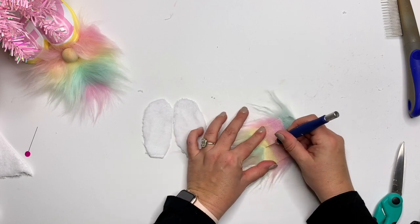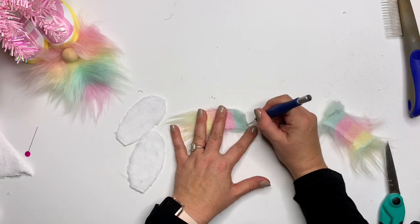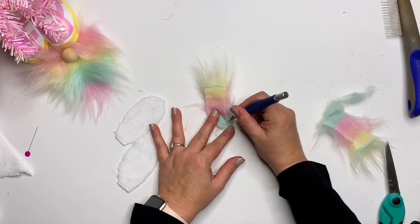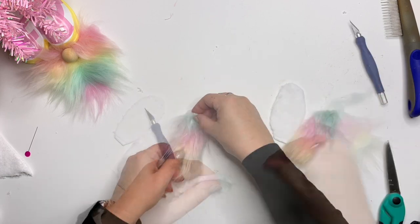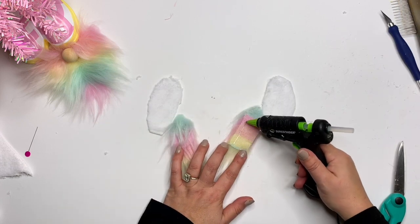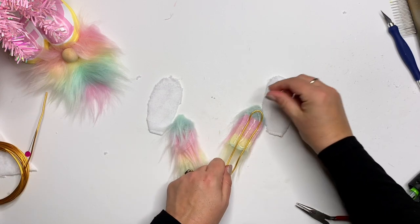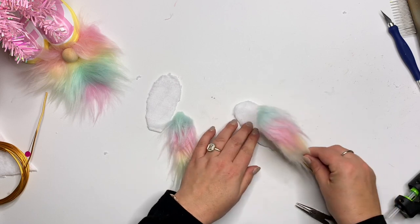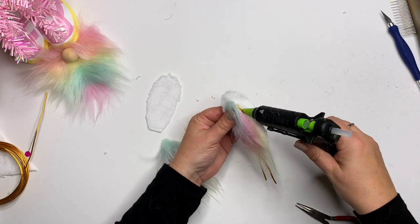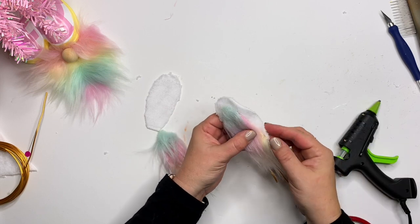Now we're just going to cut our piece of faux fur a tiny bit smaller than that. And it doesn't have to be an ear shape. In fact, don't try it. You're going to cut yourself. So just cut off the top two corners. That's it. Just making sure that the fabric backing is smaller than the ear. We're just going to add a generous portion of hot glue. I used the same wire as before, making sure I had a good 2 inches of that wire sticking out the bottom. And then I just glued up the side.